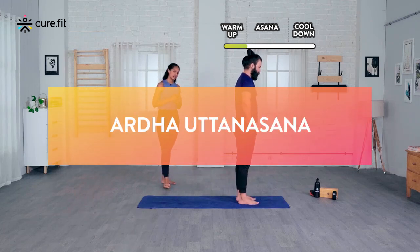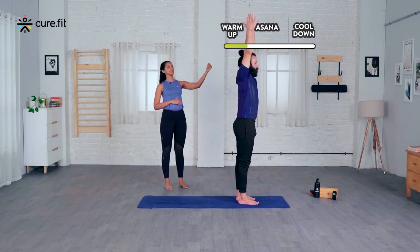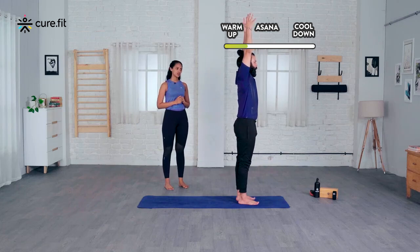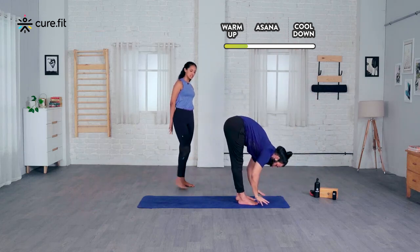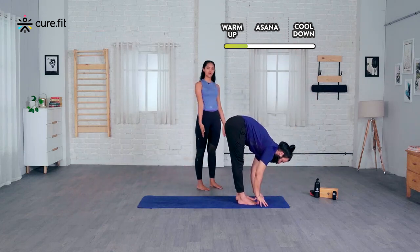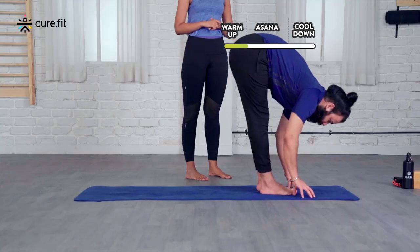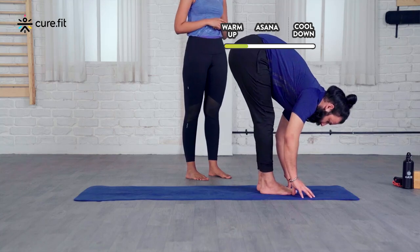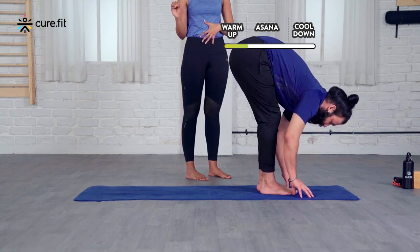So for Ardha Uttana, you're going to stretch the arms up first as you inhale, really elongating the spine here. Then as you exhale, you're going to start folding forward and bringing the fingertips onto the mat, right? So this is the ideal scenario where the fingertips are on the mat. You want to place them safely. If this is uncomfortable for you, knees softly bent. And you can stay here for 10 deep breaths.